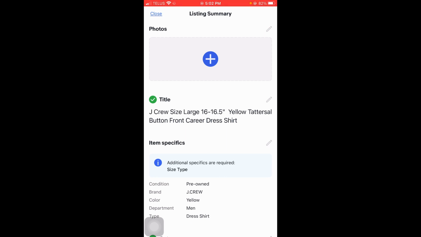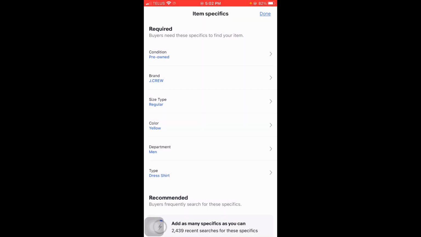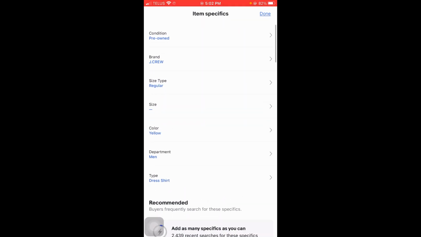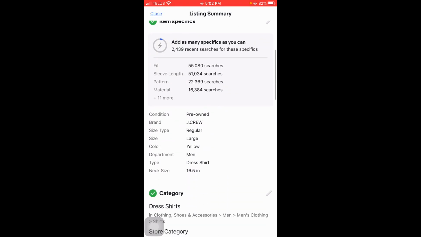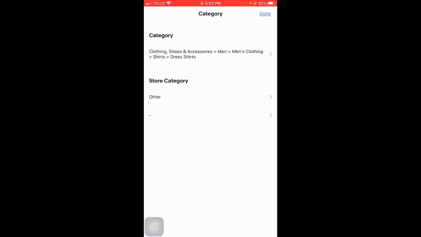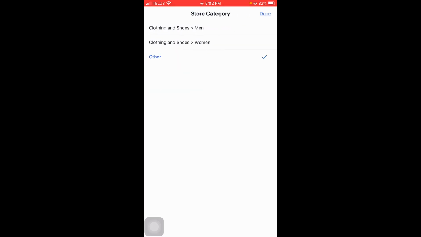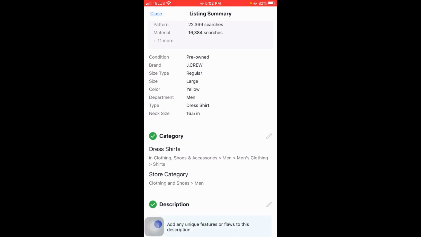And item specifics, if I want to add some in here. So it is pre-owned. The size type, this is just a regular shirt. Yellow men's department dress shirt, and that's good, so I'm done there. And the category is dress shirts. And again, you can move that into another category. This category here is my own category for my store, so I put it under clothing and shoes men.